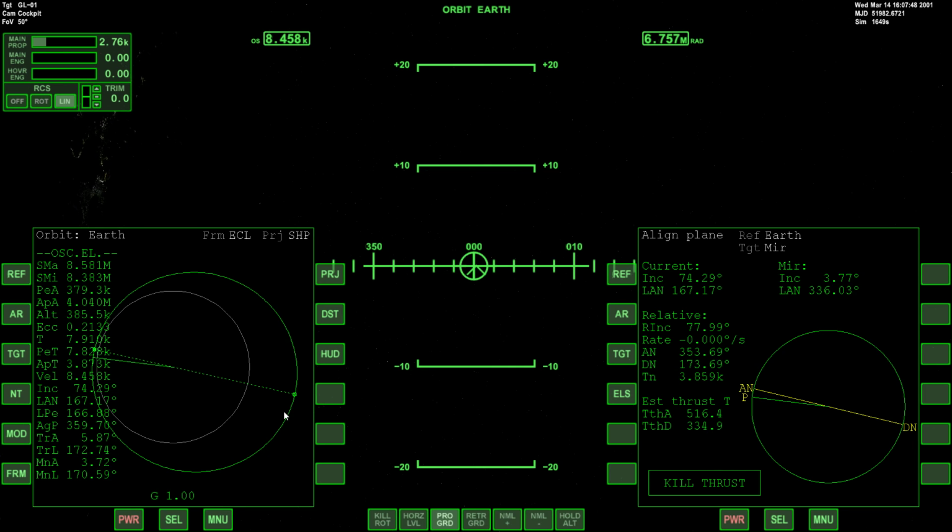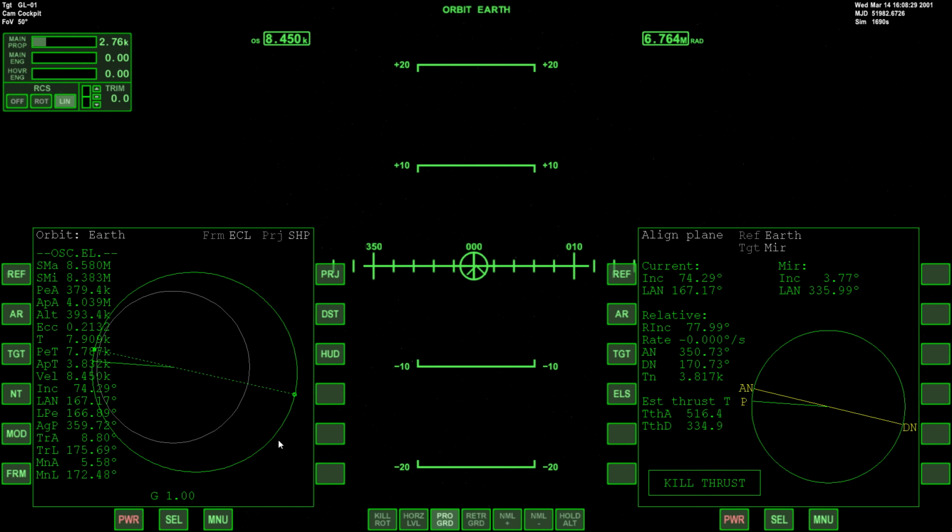So for example, let's say that perhaps there's another vessel in high orbit that we wanted to rendezvous with, but we needed to both increase our orbit altitude to match that of our target and also align our orbital plane. So let's say that the vessel we wanted to rendezvous with is up here at this altitude. So if I had done a burn over here just like I did at the ascending node, or either one of the nodes, and increased our orbit altitude on the other side of the planet to match that of our target's altitude, and doing so at the node, that decreased the amount of time that we would have to burn our main engines to align our orbital plane.